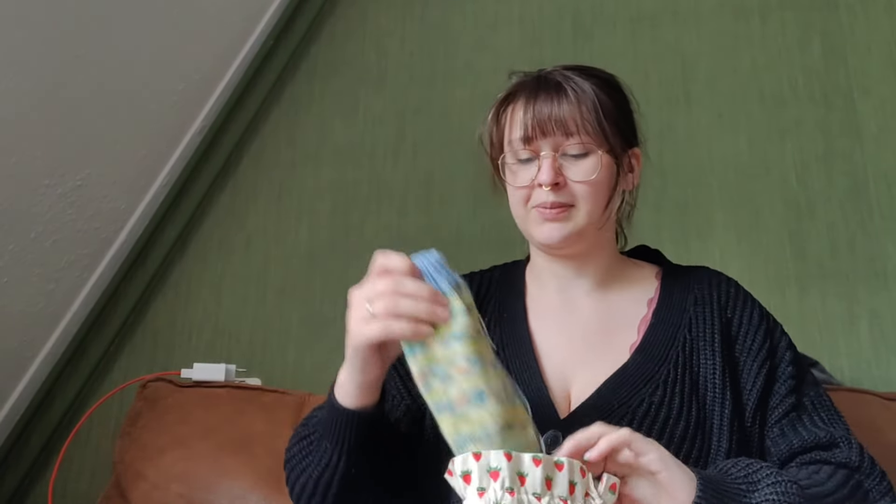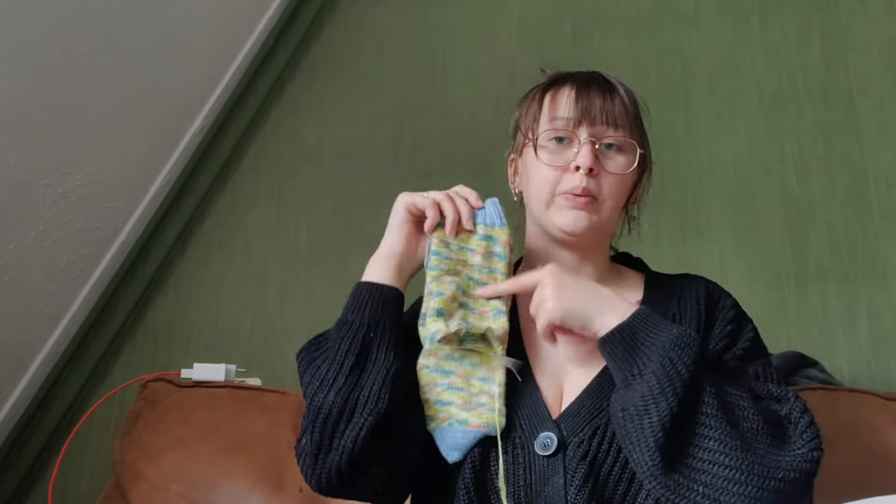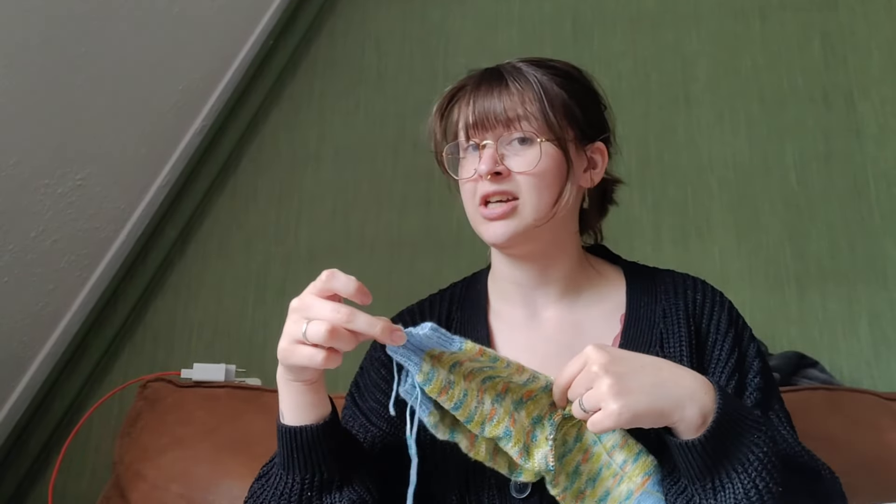Alright, so there are a couple things that I need and want to do. First things first, I really want to finish my socks that I have on the needles right now. I don't remember when I last showed you this, but I finished the first sock tube. And then yesterday I went to Meritah and had like a knitting day and basically finished almost the entire second sock tube. So I'm over halfway done and I definitely want to finish this. Maybe I can finish this today. So my needles — mainly the cable — are what I really want free because I want to make some socks for my dad.